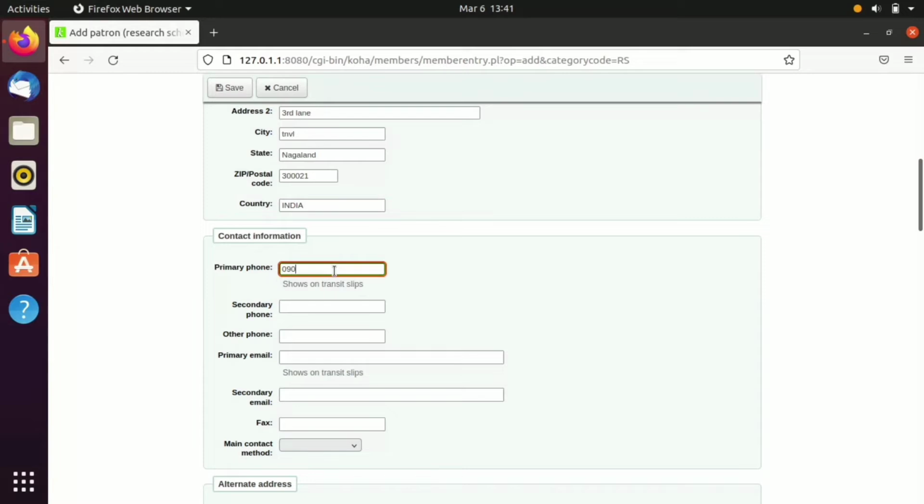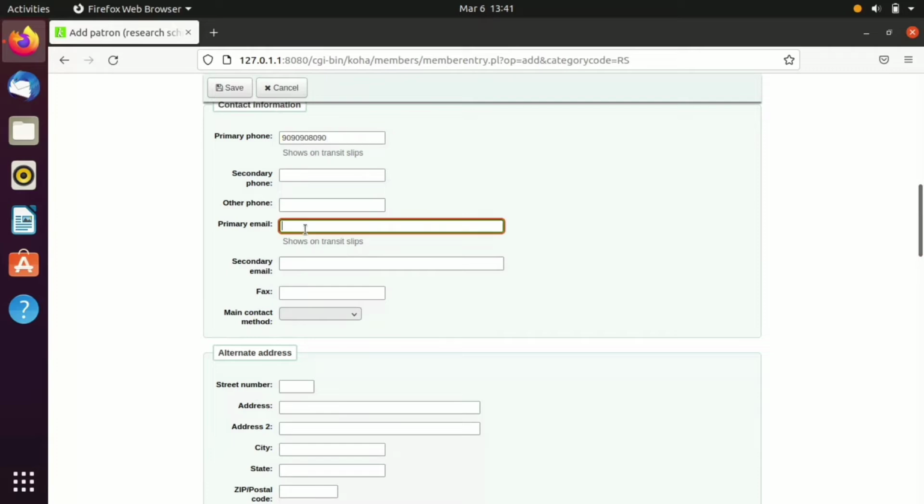Here fill the contact details, I mean the phone and email addresses. Primary phone number, fill the patron's primary phone number. If the patron has any secondary phone number, fill it in the second column. Then the primary email. This email address would be saved and used for the email alert preferences.